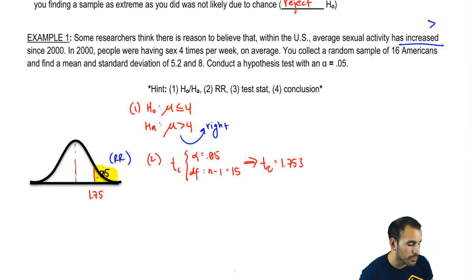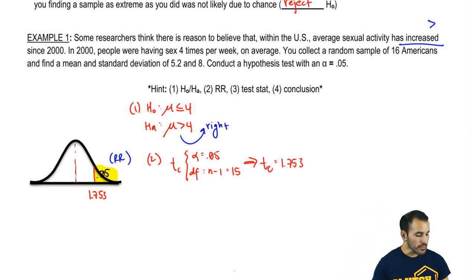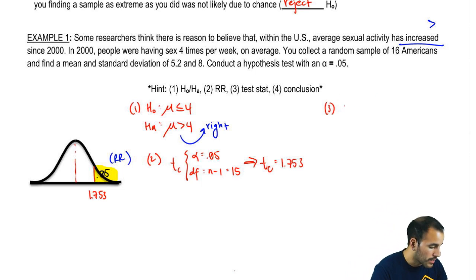So 1.753 is our critical value. That means our cutoff here is 1.753. And everything above that we're going to be rejecting the null hypothesis. So our next step is, let's get our test statistic. And remember, the critical value kind of says here's the cutoff. Your test statistic is your sample. Basically the easiest way to put it is the critical value tells you how many standard deviations away from the mean that you can be and still be okay. Outside of that, we reject the null hypothesis.